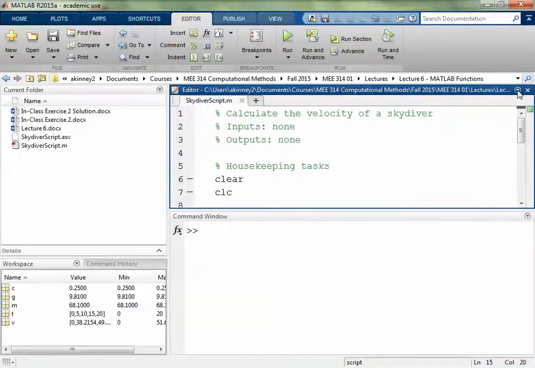So if we go back and kind of split screen our file, and now we can look at our workspace, we have all these variables defined in our workspace. So everything that we defined in our script, we have G and M and C and T and V. All those variables now exist in our workspace. So that's a nice thing. So scripts can write variables to the workspace, and we have all that stuff hanging out there. What that also means is that scripts can pull variables from the workspace. So if we have stuff sitting in our workspace, we don't necessarily have to define it inside the script. The script can access all of that information. So let me show you an example of that.